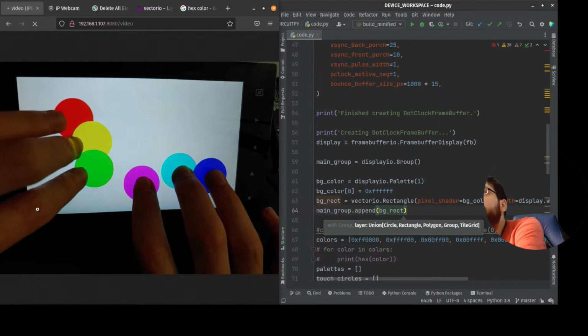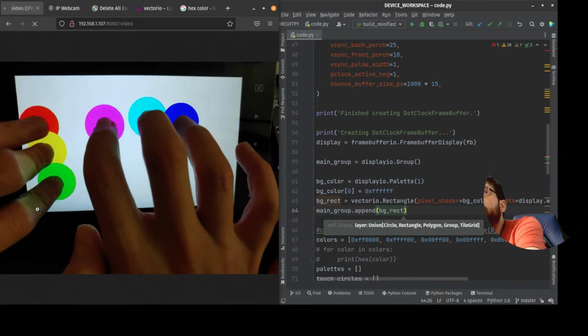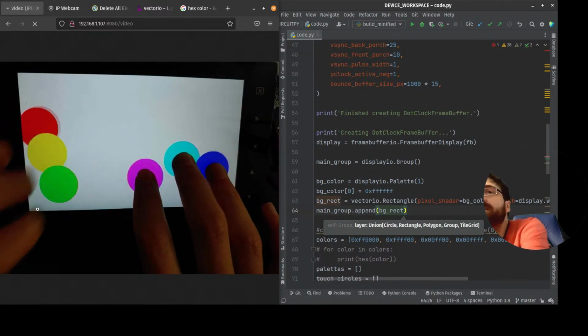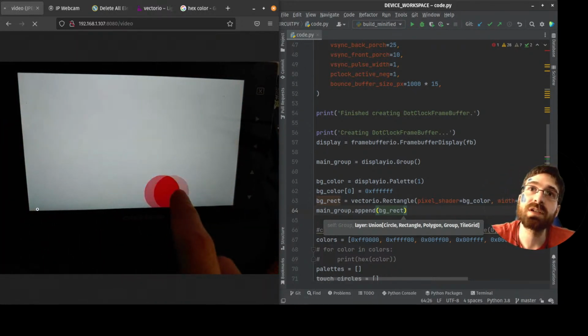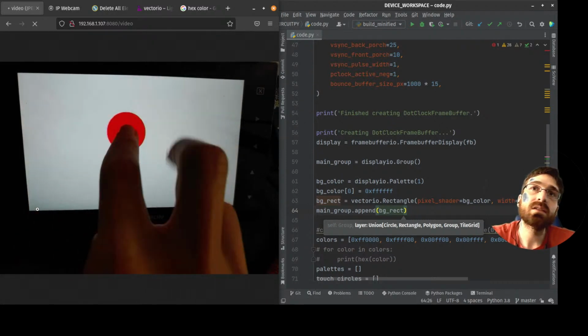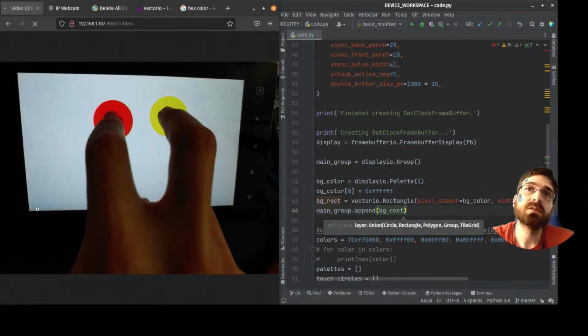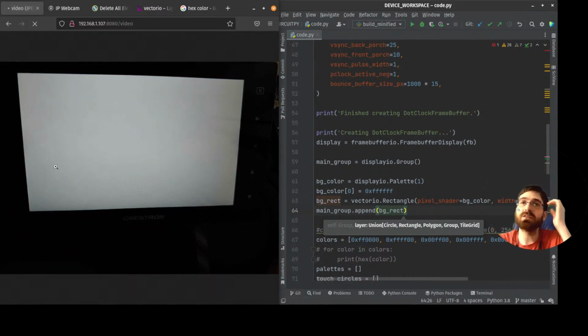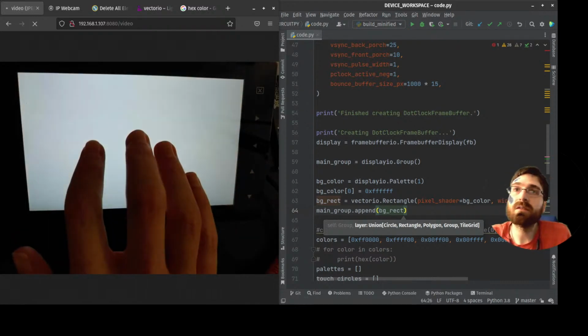And you know, we're starting to see the limits of the refresh rate. Like these are kind of dragging behind a bit, but that's pretty good for the 6 of these. If you just have 1, it's pretty snappy. Even 2 is actually pretty snappy. And if you make these circles smaller, it will get snappier as well. This totally depends on the number of pixels that you're changing. Possibly you could maybe cheat with scale on the group. I don't know if that would actually increase the speed it can draw, but okay. This I think is good for now.